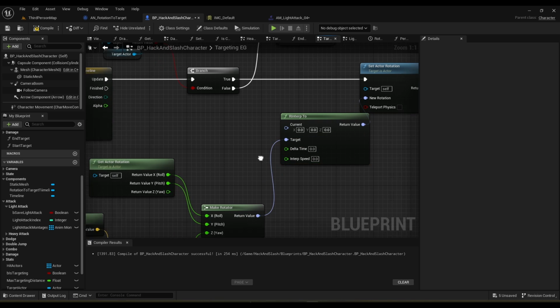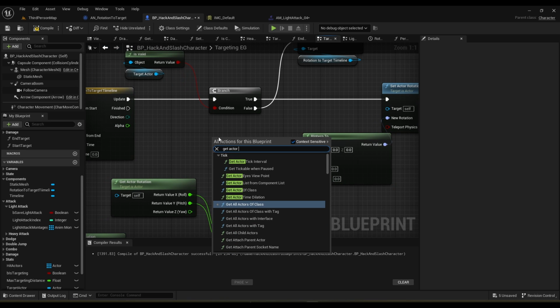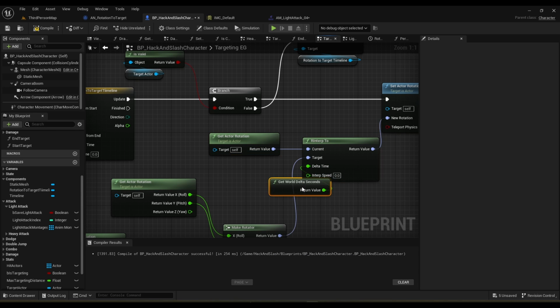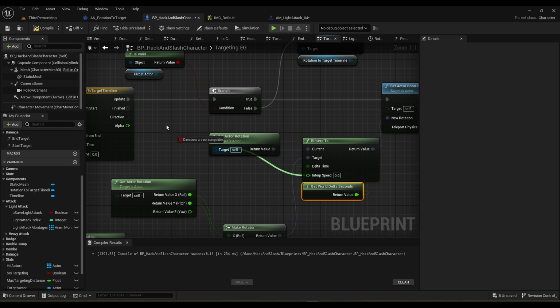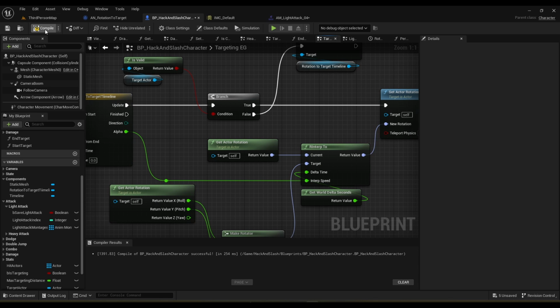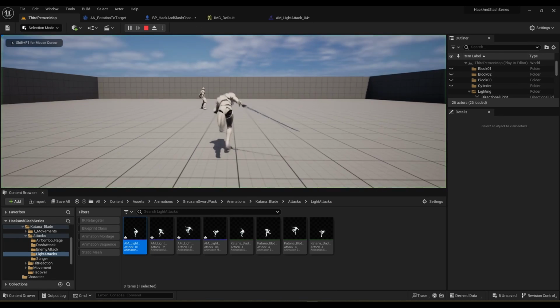Should be our target. Get our rotation. This should be our current. Get delta seconds. And then we can promote this to a variable. Actually, we have an interp right here. Here we go. See how that looks. That might help it.